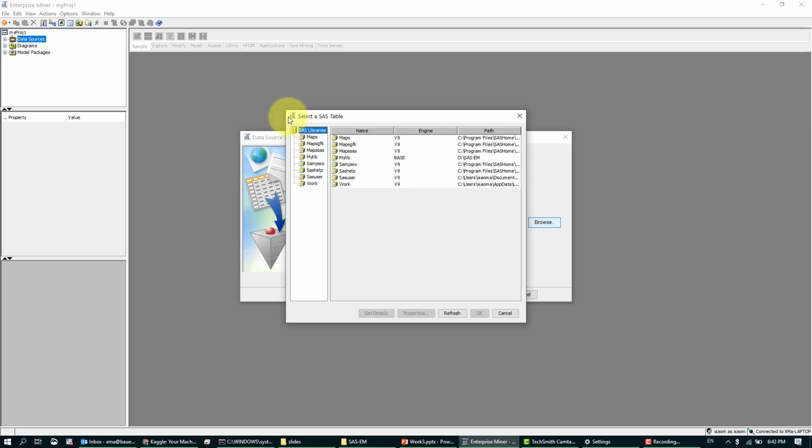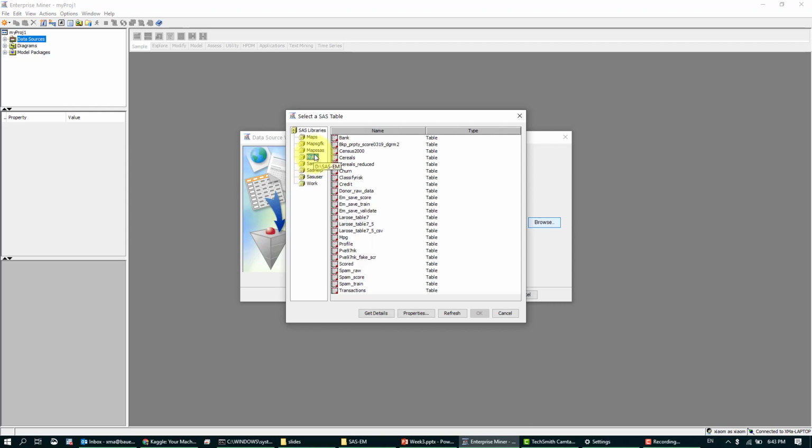So you already have some system-created libraries. Those are typically not relevant, but they are in the system. Go ahead and find the library that you created, and then everything you put in it that's in SAS format will be recognizable. Hopefully I have churn.